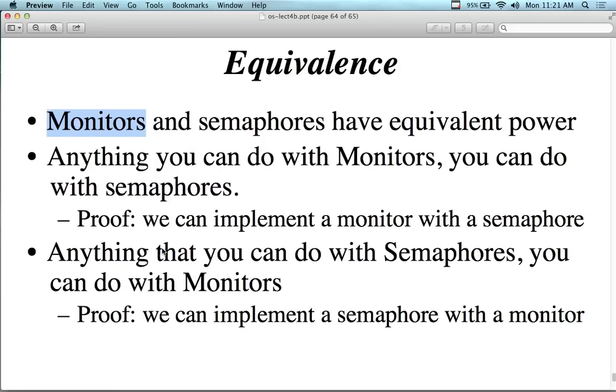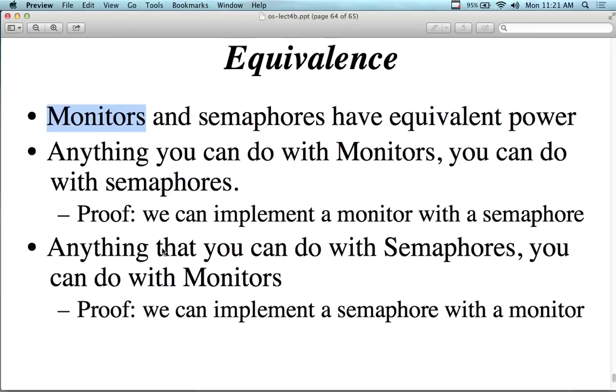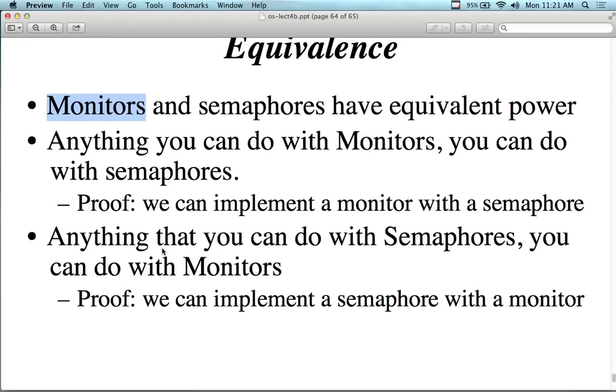If you're working on an operating system that allows you to program with semaphores, why not? It's actually more sophisticated to do it that way. If you're doing it in Java, you don't have to. The language itself, the JVM, supports the semaphores, so it does it through synchronize. So anything you can do with one, you can do with the other.